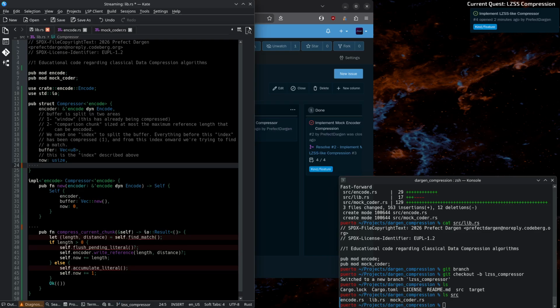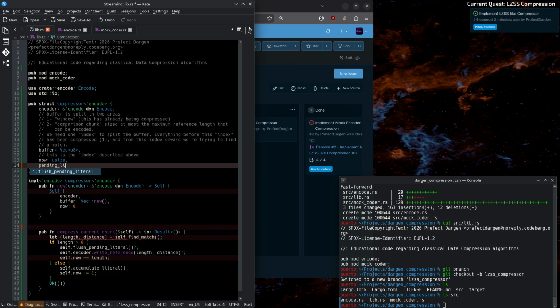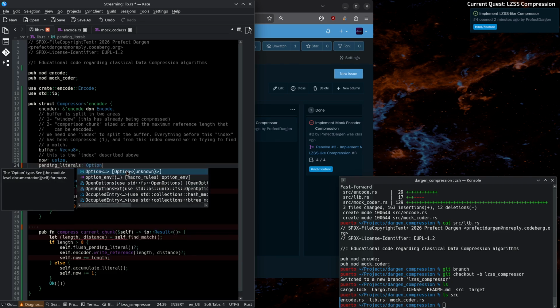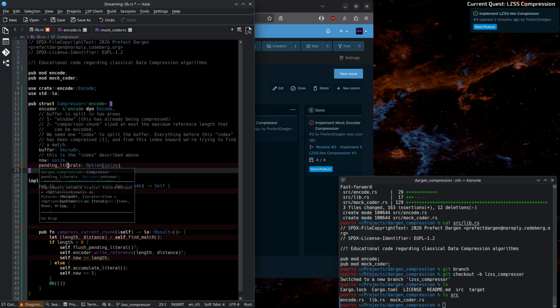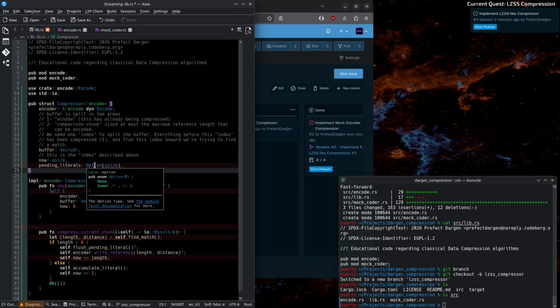The way we can do that is by copying now into pending literals, but with Some, meaning we are accumulating.